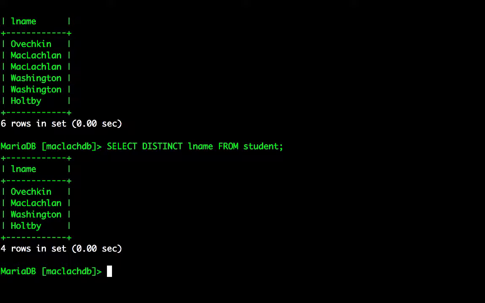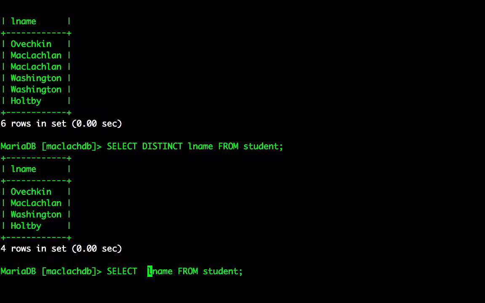Now sometimes, by the way, I'm going to be doing queries. More often than not, your queries are going to involve multiple tables. We only have one table here, so it doesn't really matter. But for example, you may have lname or last name appearing in more than one table. How do you tell MySQL which table you're querying? You do that doing the following. The syntax that you use is select distinct. I can remove the distinct, and you can keep it if you want, but for what I'm showing right now, distinct doesn't really matter.